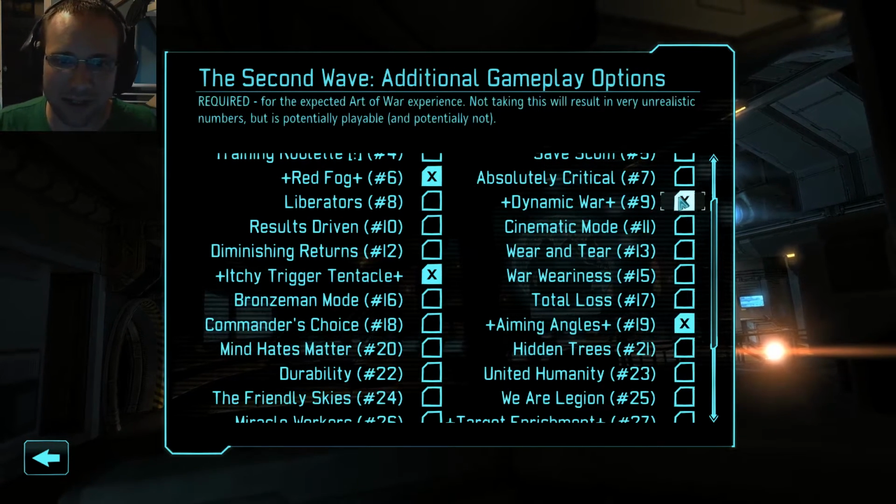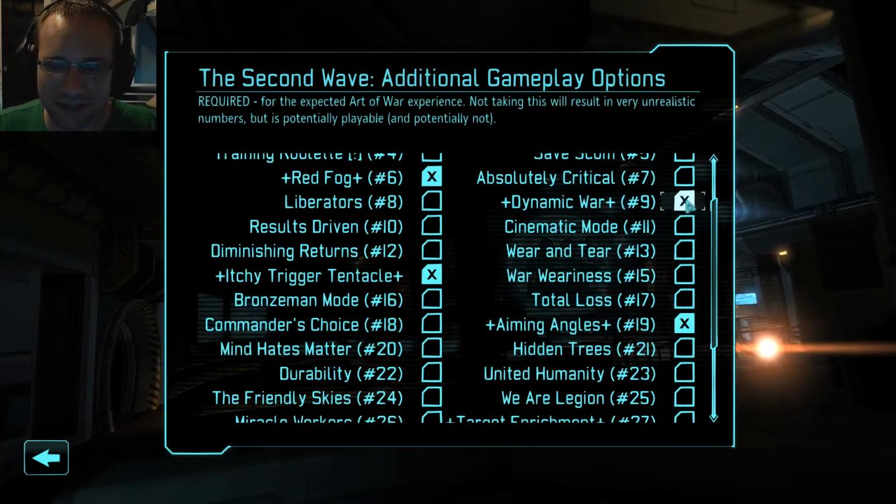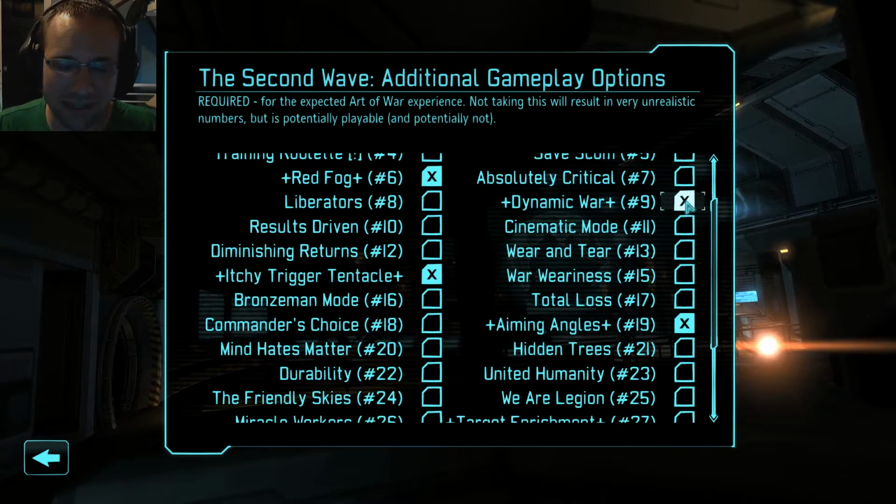Dynamic War. You can obviously turn Dynamic War off. It scales so many things in the game.